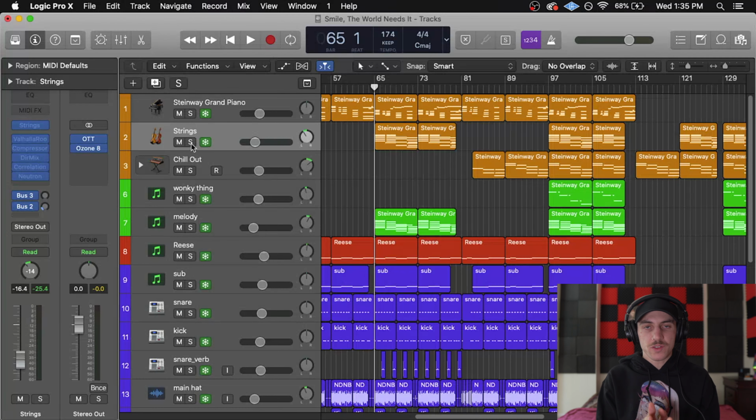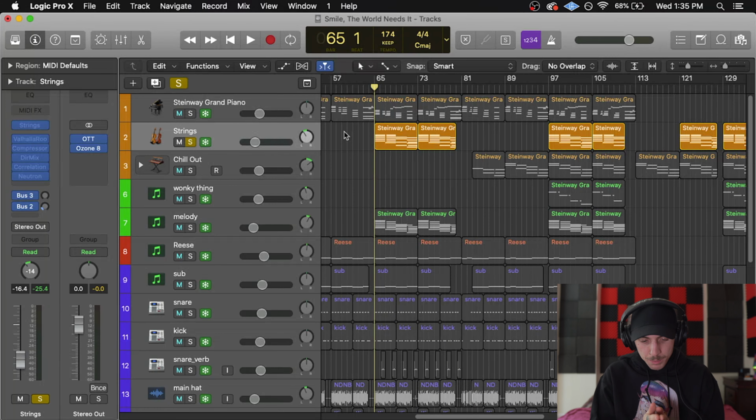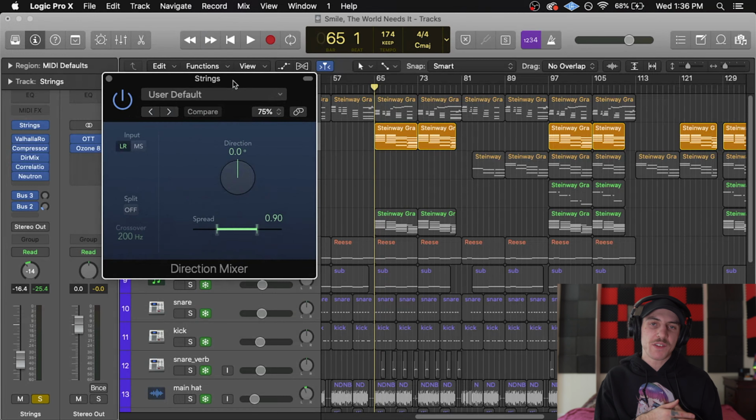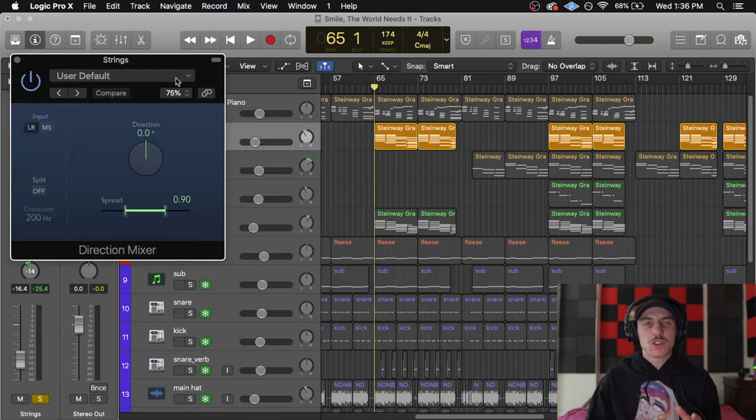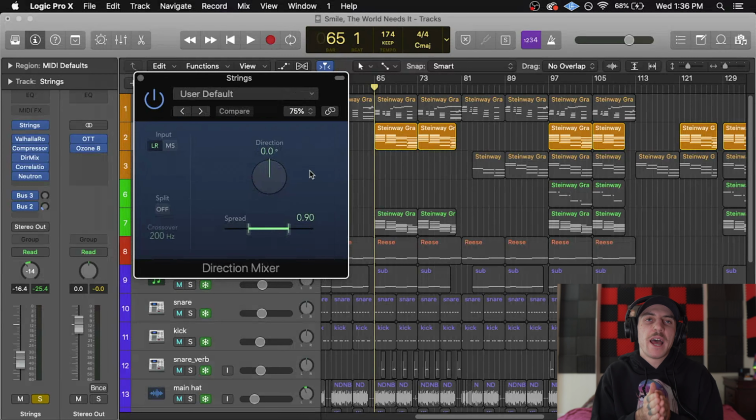Now, a directional mixer is going to do exactly just that. It's going to widen things, or it's going to bring it more towards the center. So utilize them as much as you can. Put them on every bass patch, on every instrument, on every sound. Then that way you can really have control of the depth on how far it's going to be sitting inside of your mix. So not only using that, but also use a correlation meter as well.